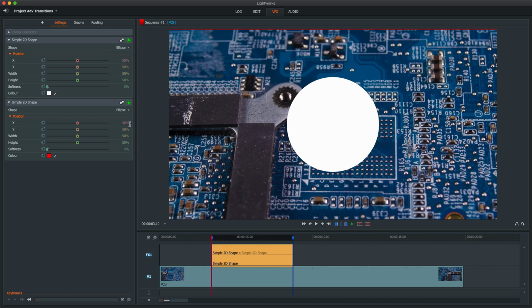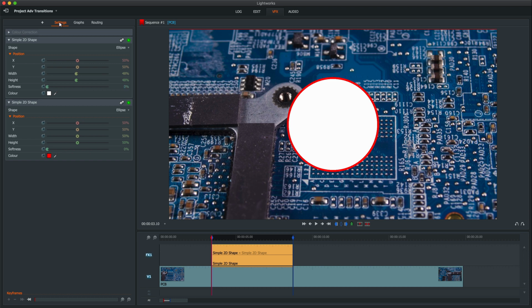How we're going to get the red circle to show is by making the width and the height smaller than the circle below it. And there we have a white circle on top of a red circle. As a hint, if you want something to look a little bit more professional, a little bit sharper, go for about a 2% difference between the top and the bottom circle, so 48 to 50. If you adjust the red circle to be a little bit smaller, make sure that the white circle is about 2% lower. Anything more than that and it starts to look a bit too fat.